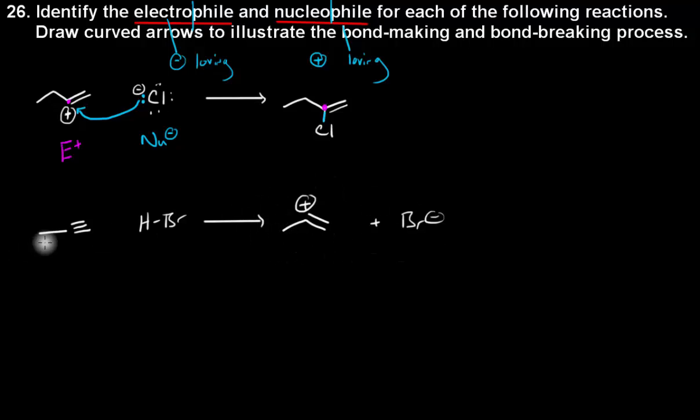So we have 1, 2, 3 carbons here, no carbons here. Obviously, these 3 carbons must come from the original triple bond over here. So what we've done is we see that we've broken one of these pi bonds, and we've used it up to form a new bond somewhere, but that second pi bond that used to be a triple bond is not there anymore. Also, that bromine is now negative where it used to be positive.